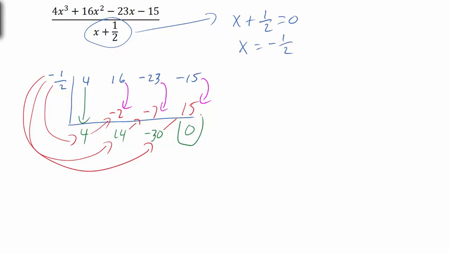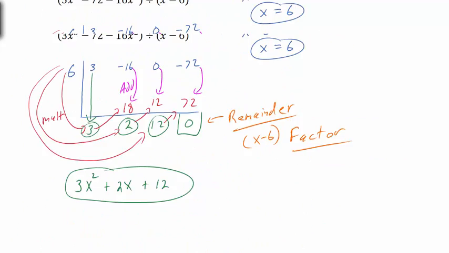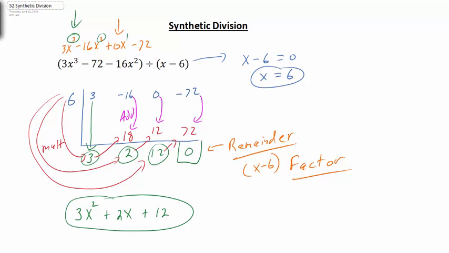And once again, here we started with our exponent here as a 3. So we're going to drop that to x squared. So we have 4x squared plus 14x minus 30. Now, hopefully you're starting to get a little more comfortable here with your synthetic division. Keep in mind, if you do not like the synthetic division, you can always use long division. That will always work. The synthetic division is a nice and easy way to quickly divide when you're dividing here with a nice binomial expression.